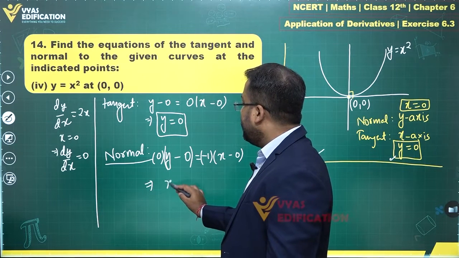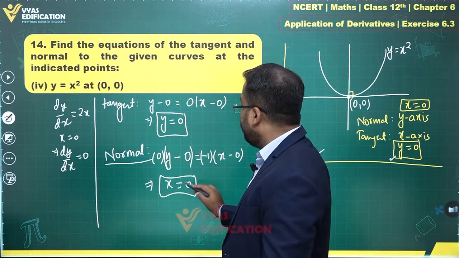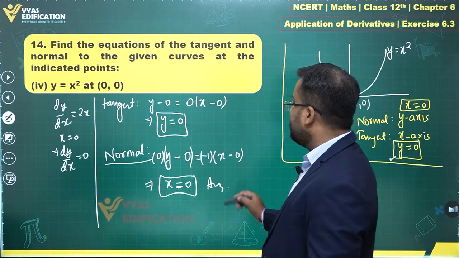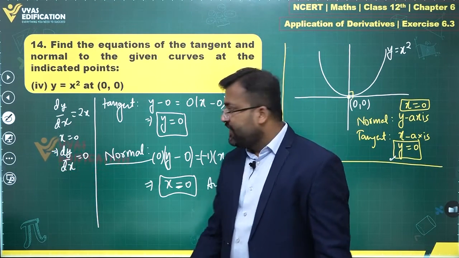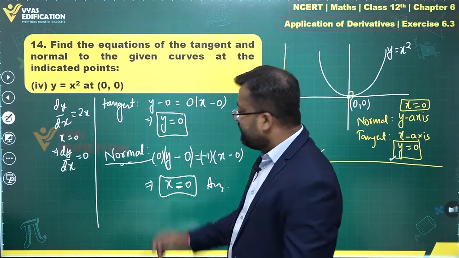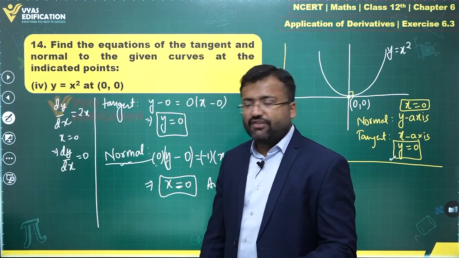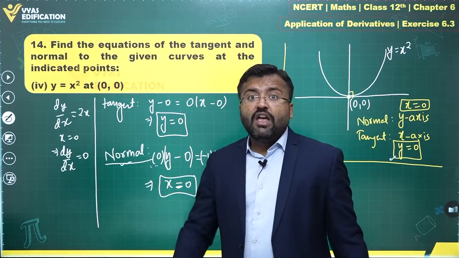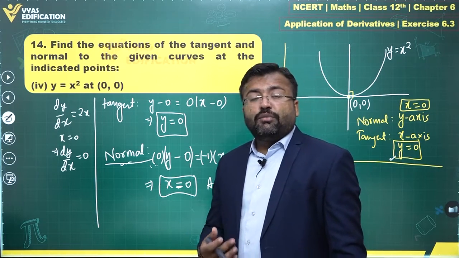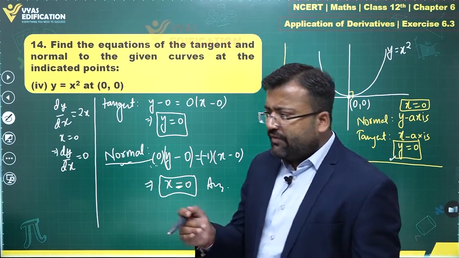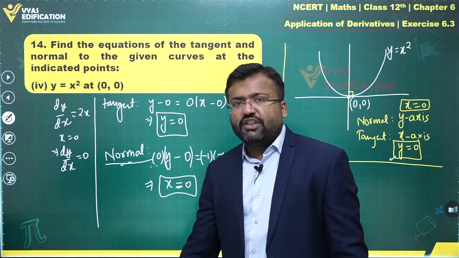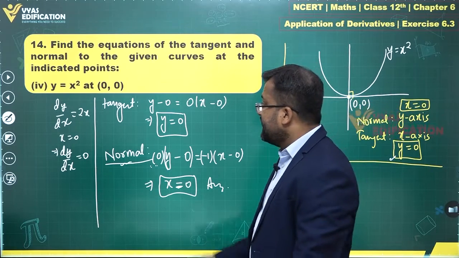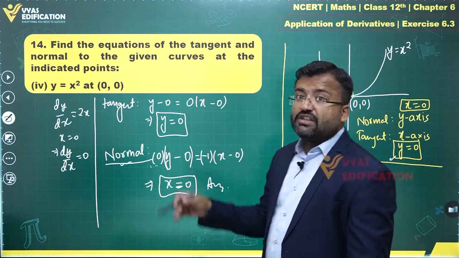And this tells me that x equal to 0 is the equation of normal, as you can see over here as well as over here using this approach. The only thing that will be an issue is this division part, and I think you can take care of that with a simple idea. We say that it is the negative reciprocal, but for 0 you cannot take the reciprocal, so never mind. Instead of taking the reciprocal, simply take the denominator on this side and you are good to go. That's the equation of tangent and normal for this curve over here.